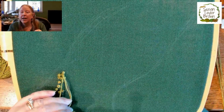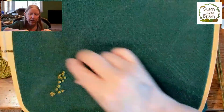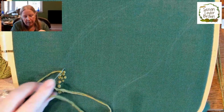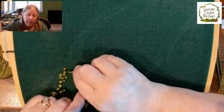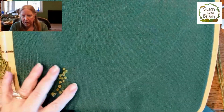Sue is still cutting scrap fabrics into useful patches. Wow. You are going to have so many scraps ready to stitch. I'm using a larger needle than I would normally use on these, just because I couldn't find my lower size, and it's nice. It's going to give a completely different effect.